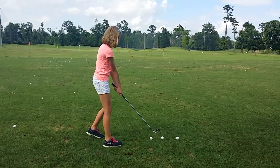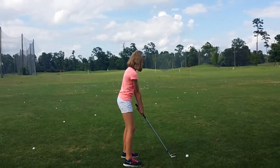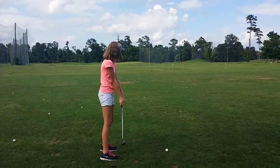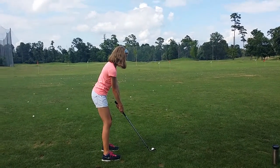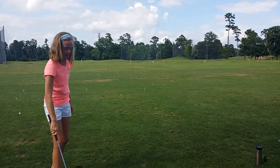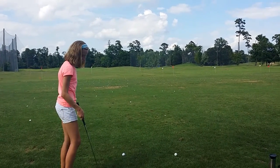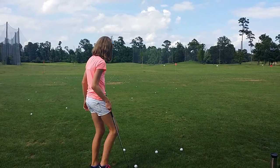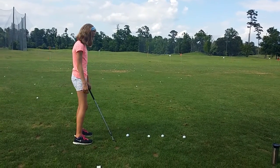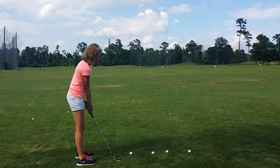Very good. That one might have been a little motion forward. Just watch that right elbow — let it be a little more underneath at setup. There you go. You got it. Good setup there. What did you feel there? The club was too high — that's where you topped it or thinned it. Did you pinpoint anything in your body that might have caused that? It might not have been focusing on clipping the grass. I don't expect you to have all the answers, girl.